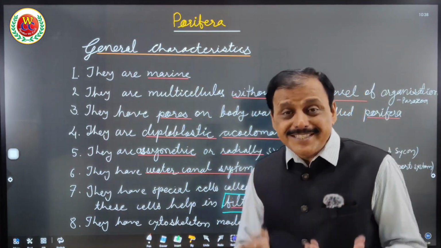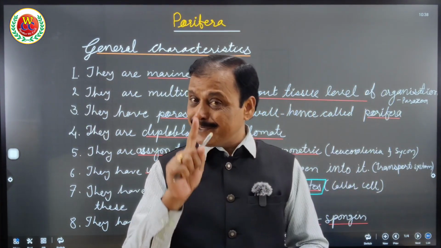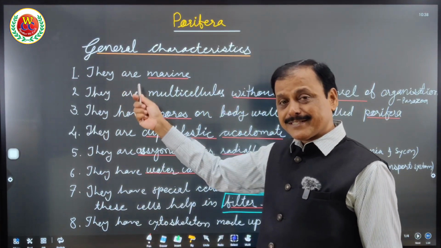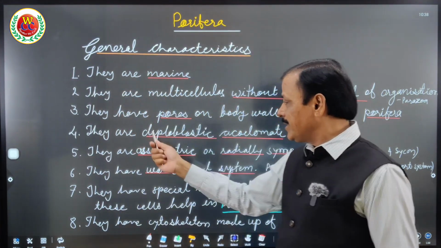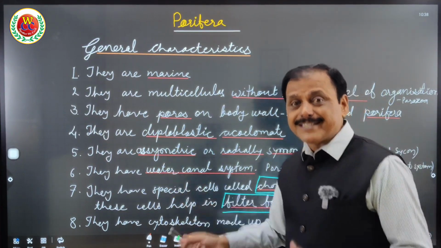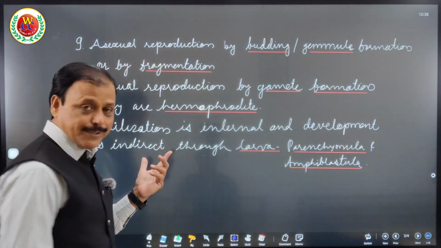So see how easy it is to mention 6 points to get the 3 marks. Once again I repeat, because when we repeat it becomes easy. First point about habitat, second habit, third why they are so called, fourth embryo development, fifth symmetry, sixth, seventh, eighth special character as I discussed. Now the remaining characters, you remember, that's very good.